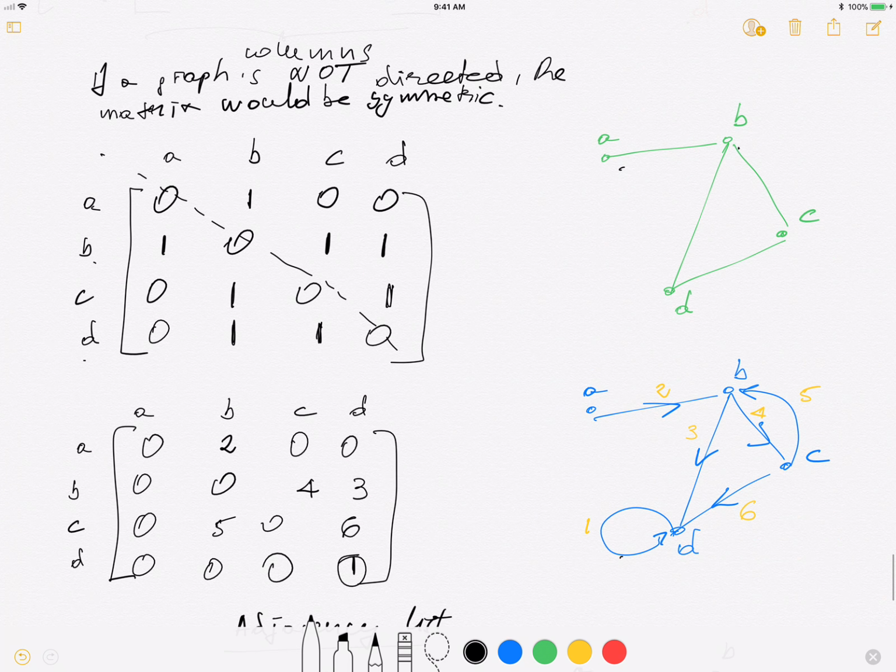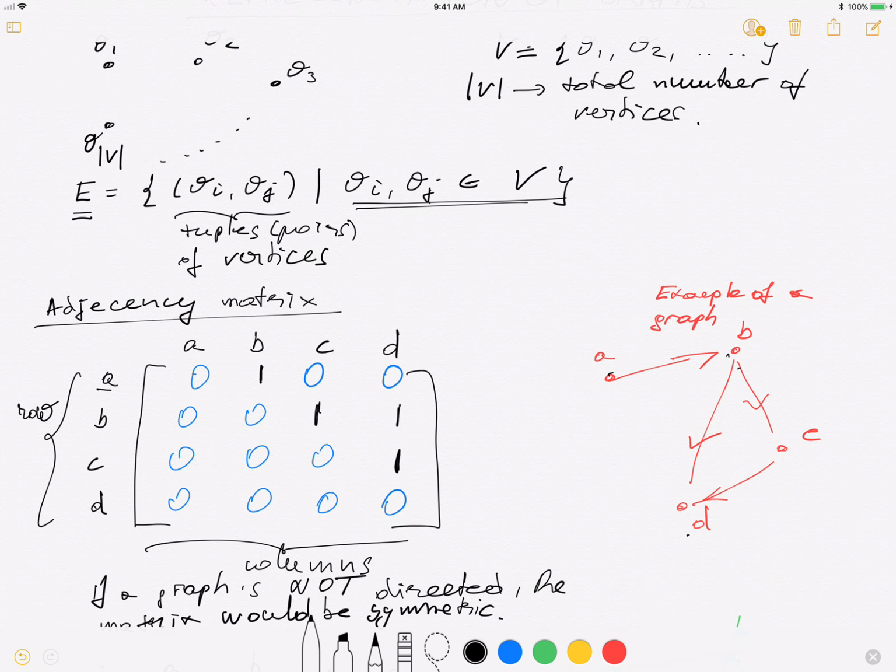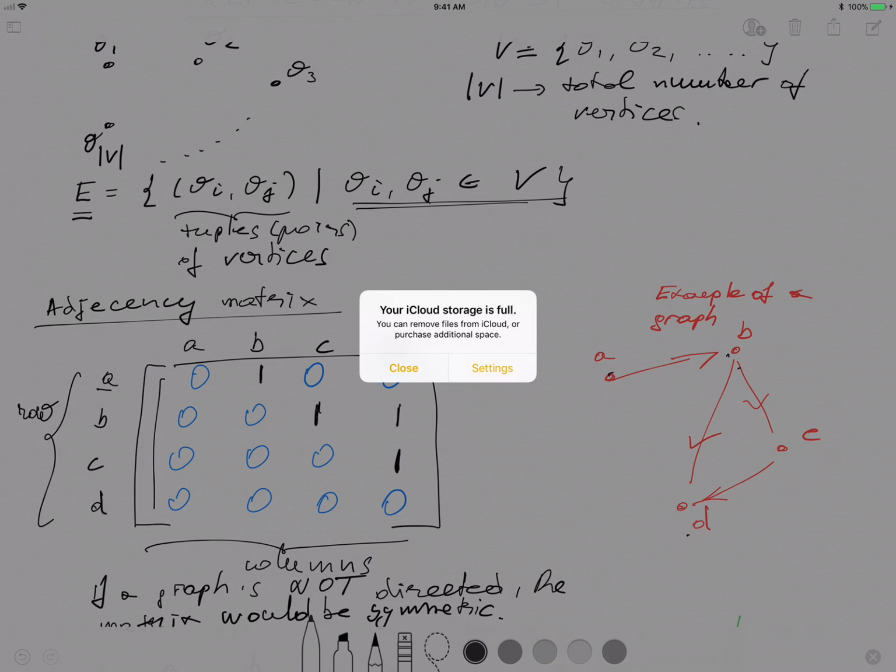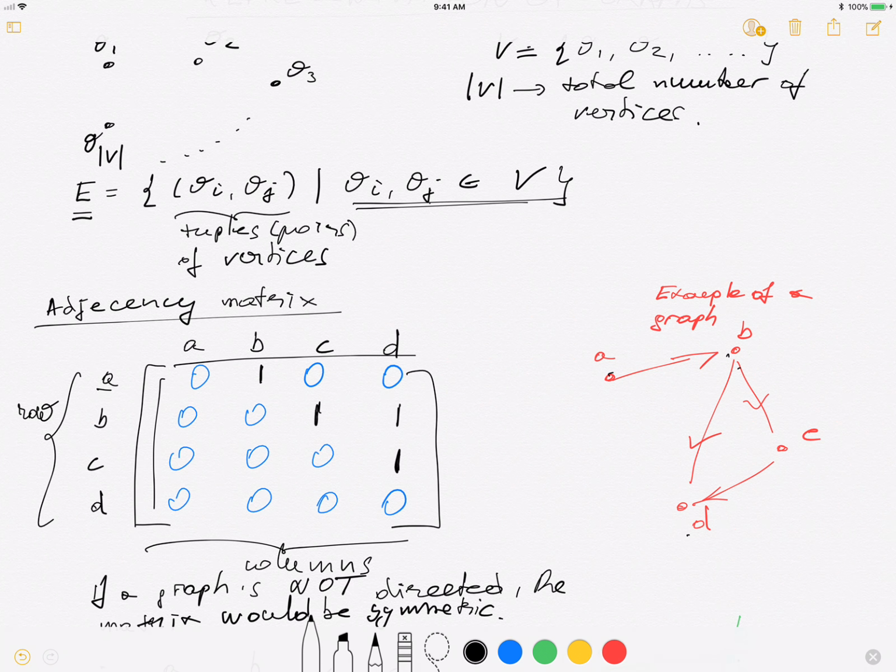Let's first look at the adjacency matrix. Essentially, we would like to answer the question: how many rows, how many columns? The number of rows and columns is the number of vertices, right?